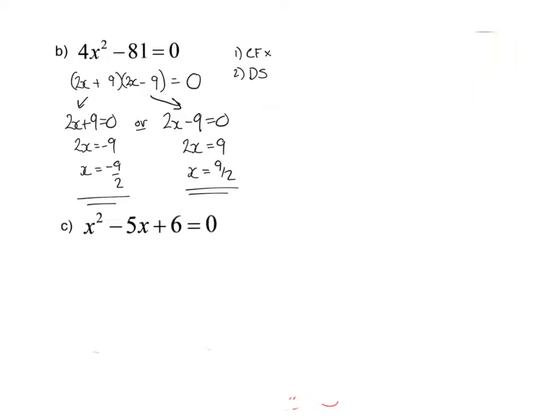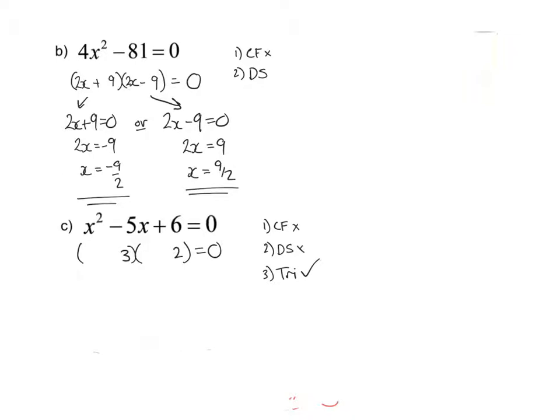Looking at the next example, part C, we have x squared minus 5x plus 6 equals 0. Again, a quick check, it's in our standard quadratic form. So we have our x squared term, our x term, our constant term, and it is equal to 0. So ready to start to factorise. First thing, is there a common factor? In this case, no. Second, is it a difference of 2 squares? There's 3 terms there, so definitely not. And lastly, is it a trinomial? Which, yes, it is. So we're looking for a factor pair of 6 with a sum of 5. So 2 numbers that multiply together to give 6, but add to give 5. So that's going to be 2 and 3.